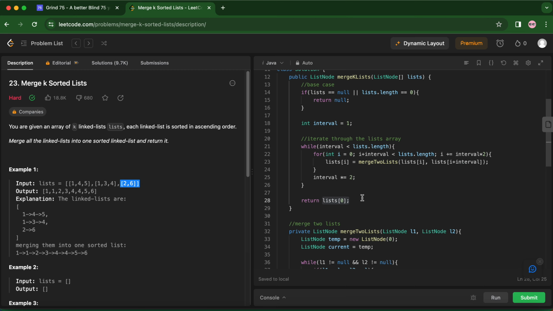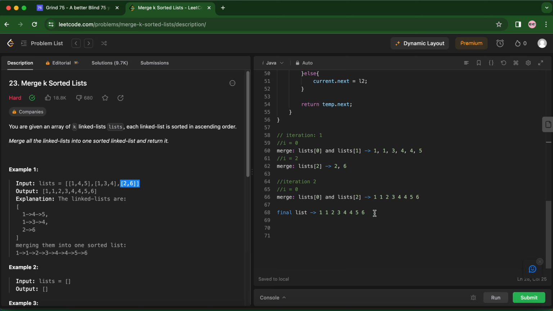Next time again the interval will move forward. I know some people might still get confused, so I'll quickly explain. Let's say you have list 0, list 1, list 2, list 3, list 4, list 5, list 6, list 7. Since interval is equal to 1, first you merge these two. The solution is in list 0, and you merge these two.